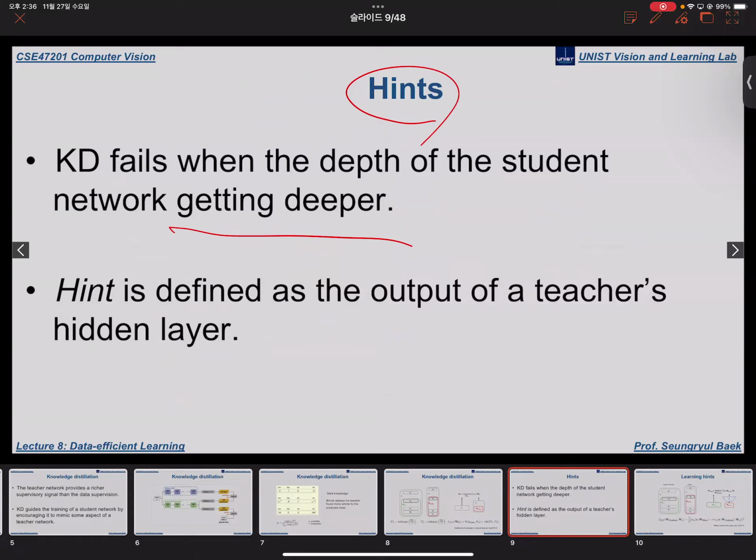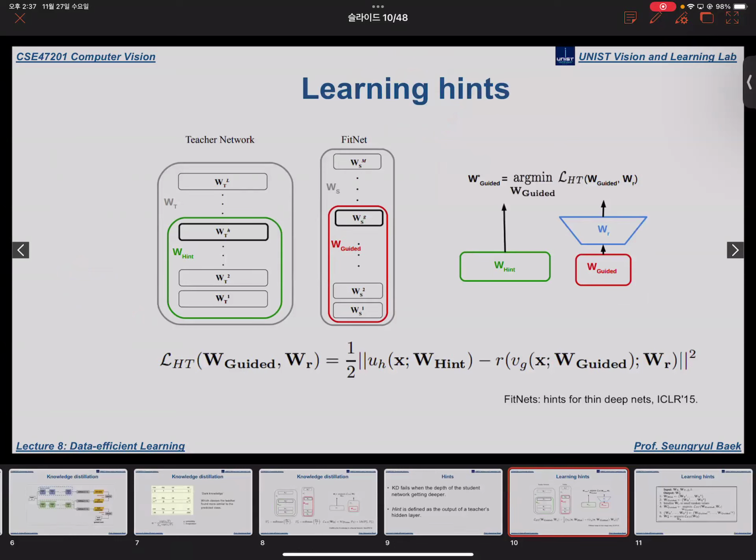Okay, so in that case, the hint scheme is applied, which applies the L2 loss to close the intermediate responses of the teacher network and student network. So this hint scheme means we will apply the L2 loss in the middle layers of the teacher and student network as well.